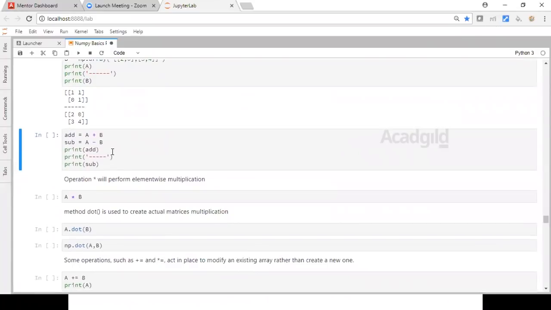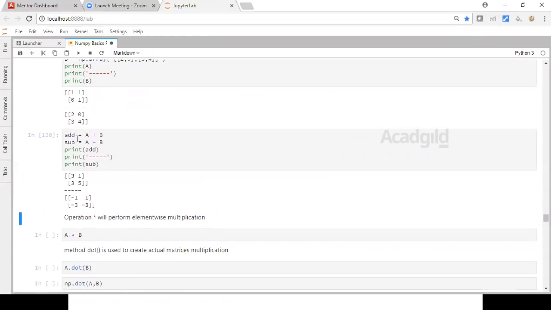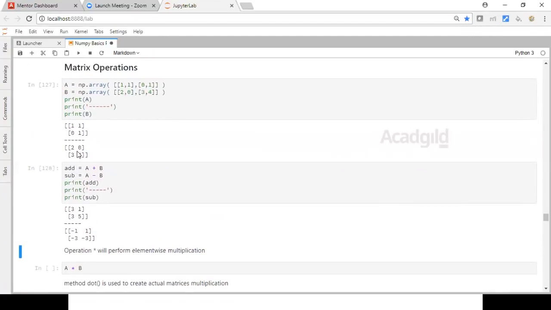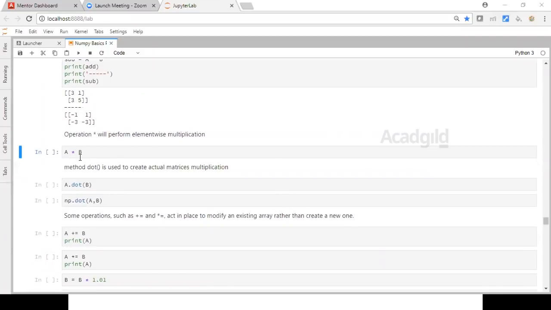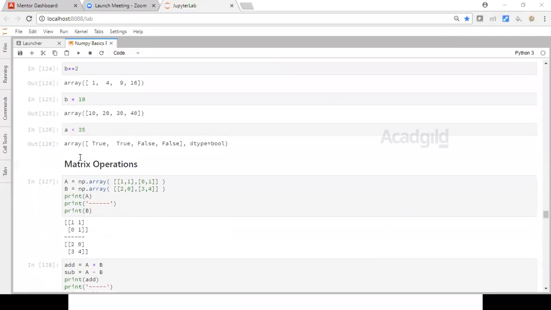So similarly, what we are going to do is we just added the matrices. The shape of A and B is completely similar, 2 by 2, 2 by 2. When we do the add, it gives us the value. This element wise addition works here. Yeah, so it will give you an error. Be less than 15, right?